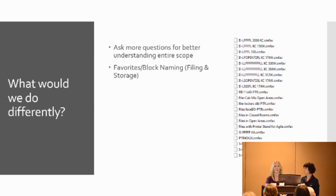Because then when you go to the favorites, I mean, we did organize the favorites where we have the 7x7 stations, the agile stations, everything that was pertaining to those. The file banks are all together. And even the ancillary got put into favorites because it was similar from floor to floor. So I think it would be more that other crucial information in the top, or in that name. So maybe something similar to these. Yeah, we started adding some.